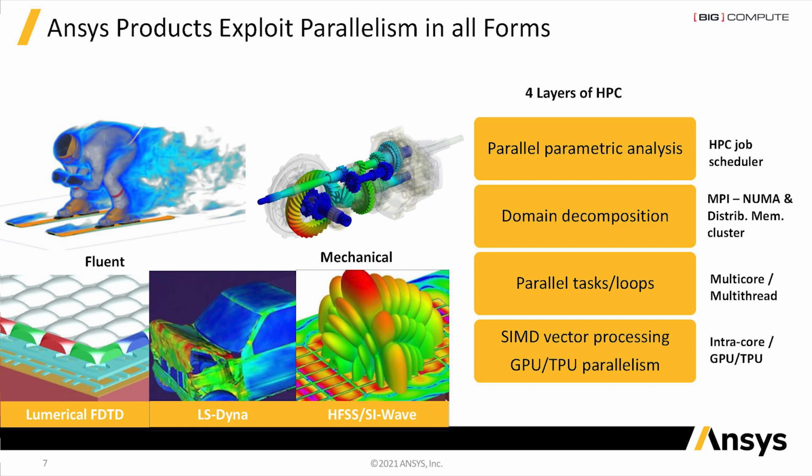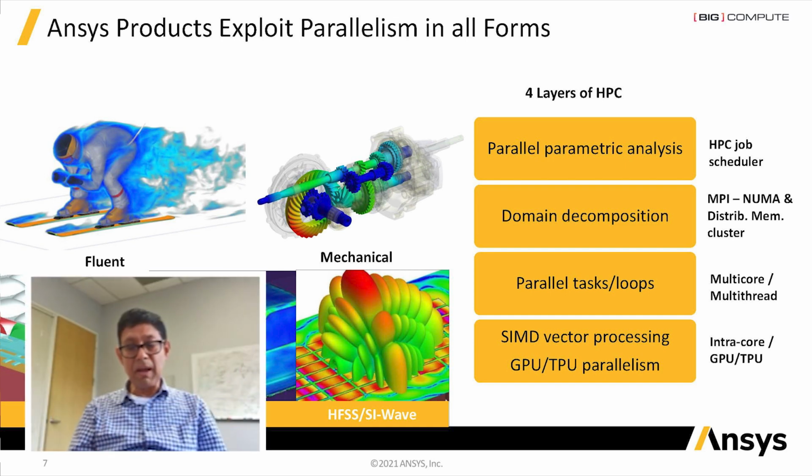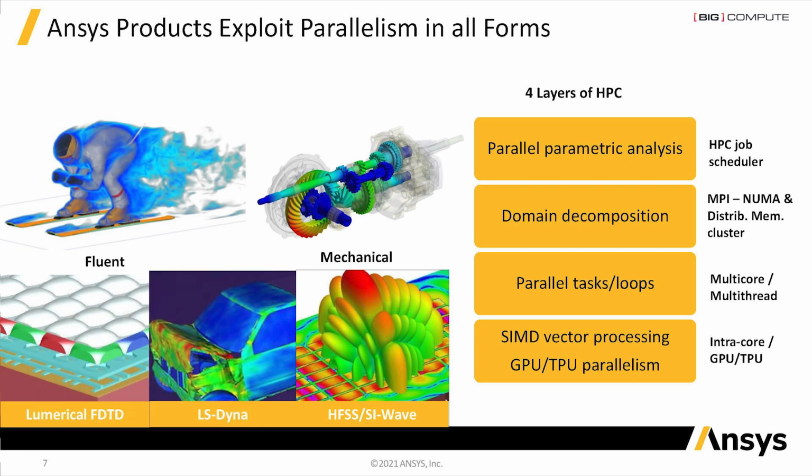The next level, for a particular solution, we use domain decomposition where we break up a problem into different domains. Each domain we send to a processor, and we have message passing that is sharing information across different processor clusters. Within one domain, we can use multi-threaded or shared memory parallelism to get some speedups. And in the finest grain, we use GPU-based parallelism, or SIMD parallelism, or TensorFlow for the Google platform. So, in summary, we are using parallelism across all forms, across all our solvers.